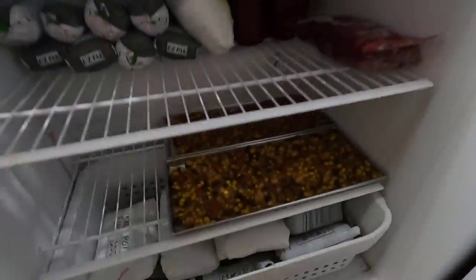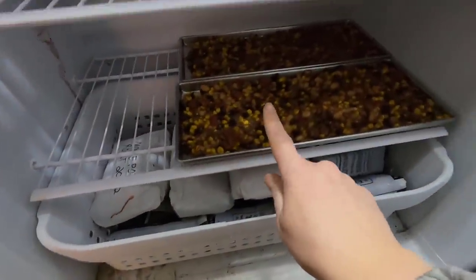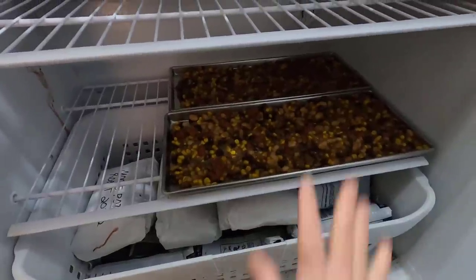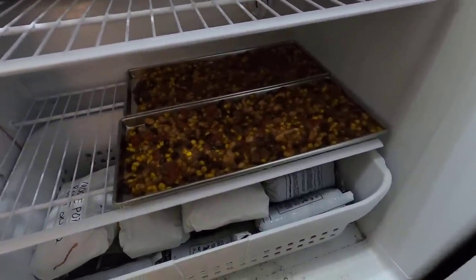Okay, I moved some stuff around in this freezer so we could put them here, but I definitely would like to get some lids or risers so you can just stack them. Then we won't have to have a lot of surface area. We just could stack four trays right there and it would be perfect. So we'll always leave a place open for freeze dryer trays.